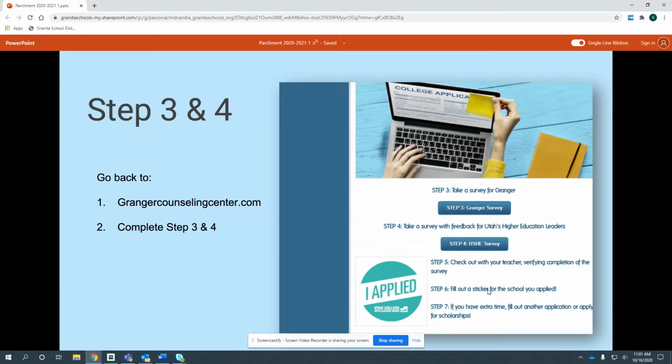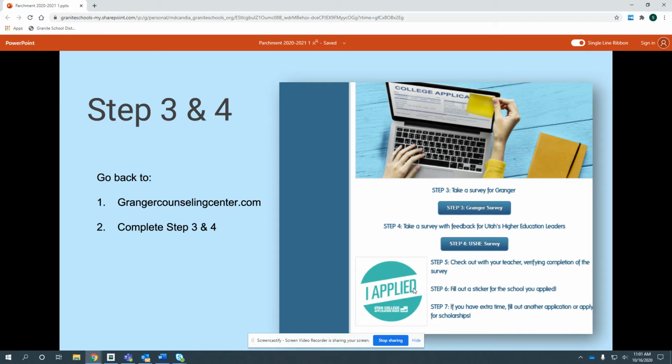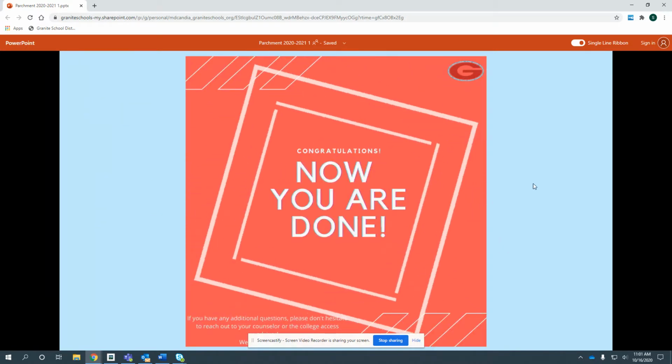And then after that, you can feel free to browse along the side here. We do have a link for FAFSA and scholarships. So if you are interested in filling out FAFSA, and we recommend everyone fill it out, you can look at that page to find out information about when we'll host more FAFSA nights here at Granger, or how you can sign up for virtual help from FAFSA, and different contact information for asking for help. Again, Joanna is really good helping with FAFSA and with scholarships. So you can find links to different scholarships within Utah and private scholarships. So please look through all of that information after you have completed those college applications.